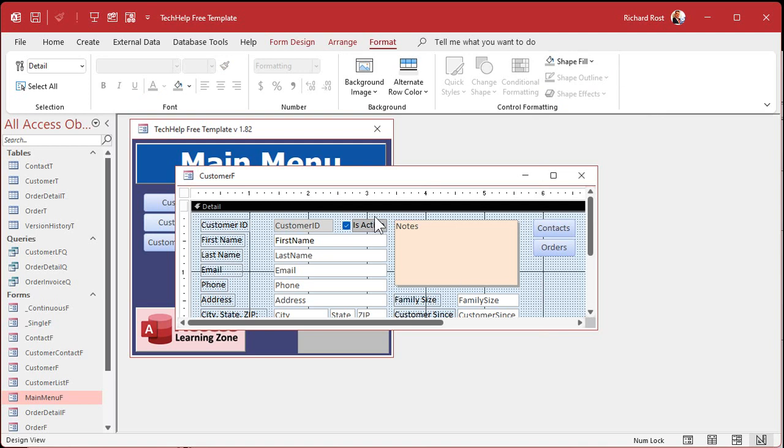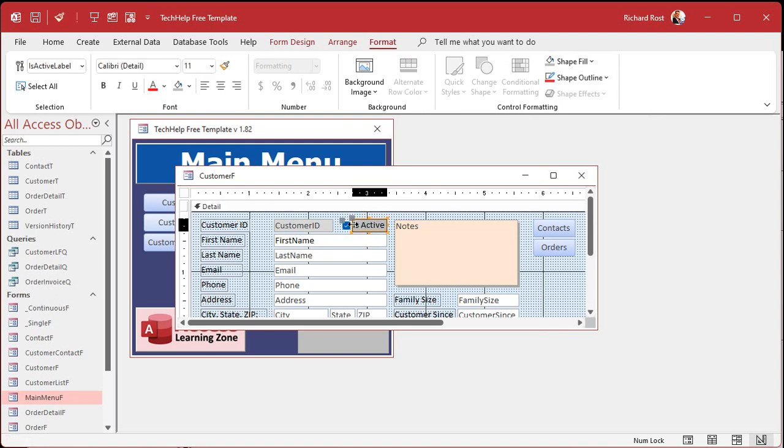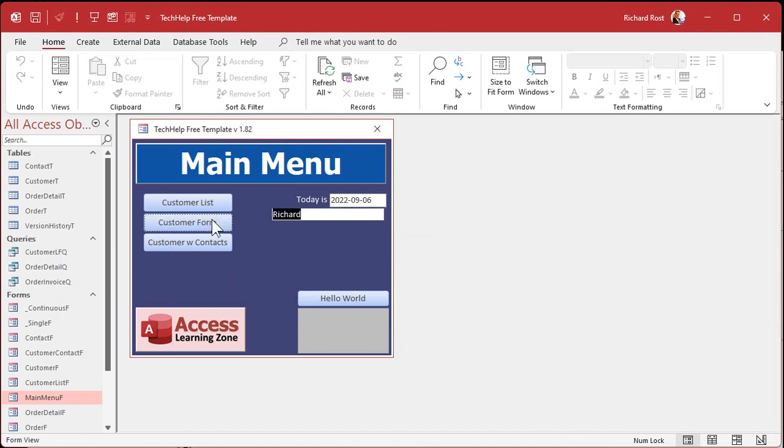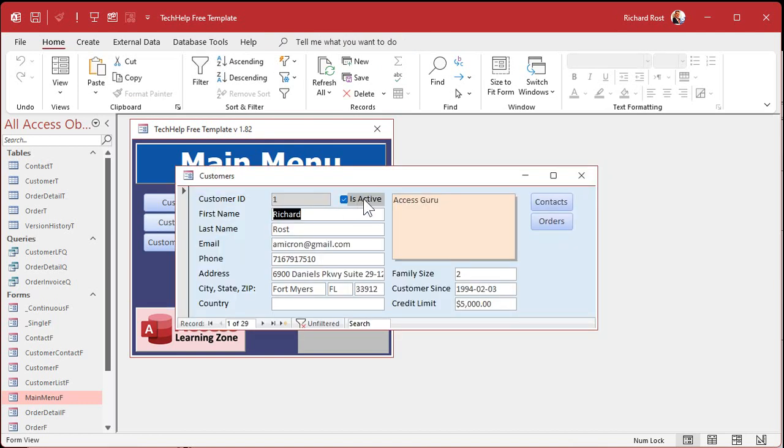Okay? And I'm going to make it go right up against that label or the checkbox like that and center it, so a little space around it. All right? Save it, close it one more time. Now it's going to start off as gray. We'll fix that in a minute. Don't worry. But watch when I click on it. Click, red, green, red, green. See that? That's a little active or a little after update event right there. See that? That's kind of neat.